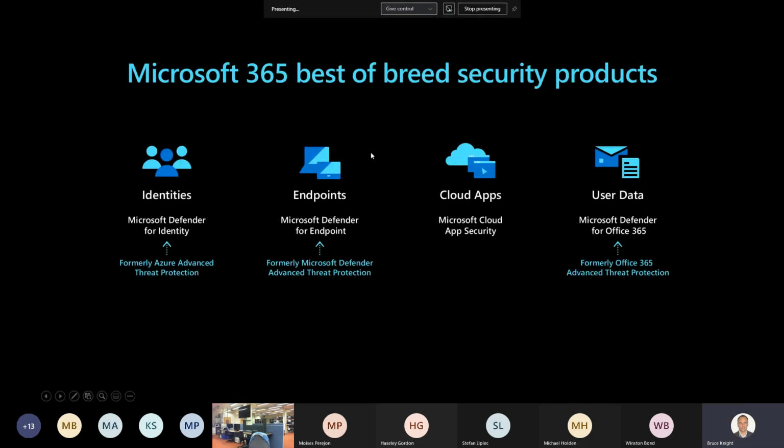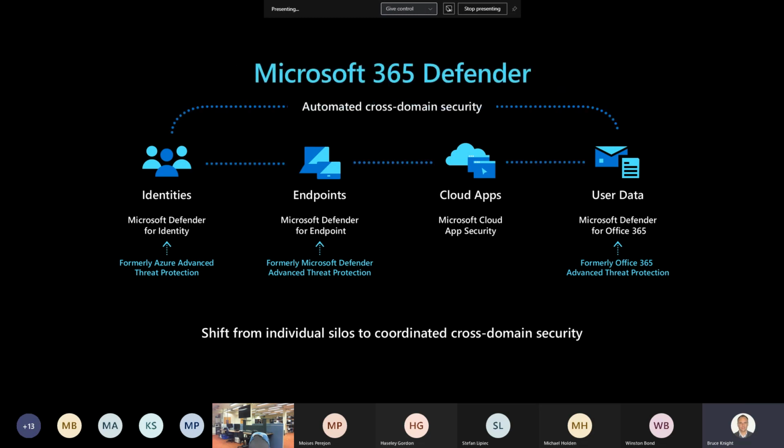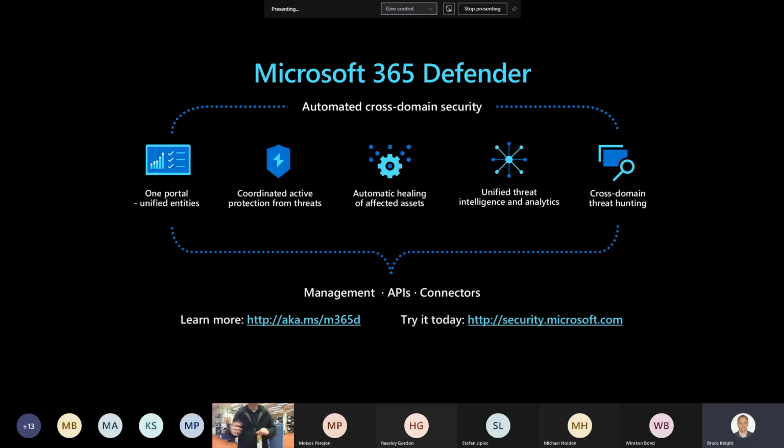And just really quickly to reiterate, you may have seen these slides earlier. There's certainly been some changes to the branding of the different products, but besides those name changes, there's also been some changes to how Microsoft leveraged that cross-domain capability. So previously it was all siloed information. You had to jump into different admin portals to get the data and do some hunting across those different services. But fairly recently, as of earlier this year, they now have implemented that new one portal to unify all those entities together into that single experience.